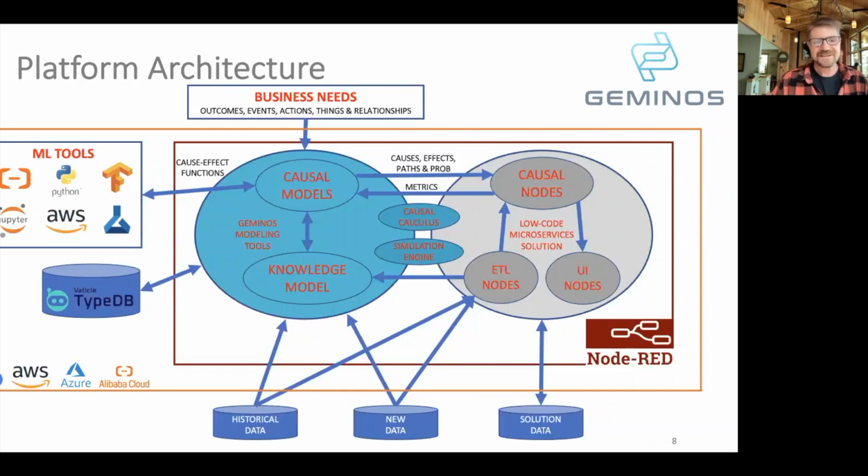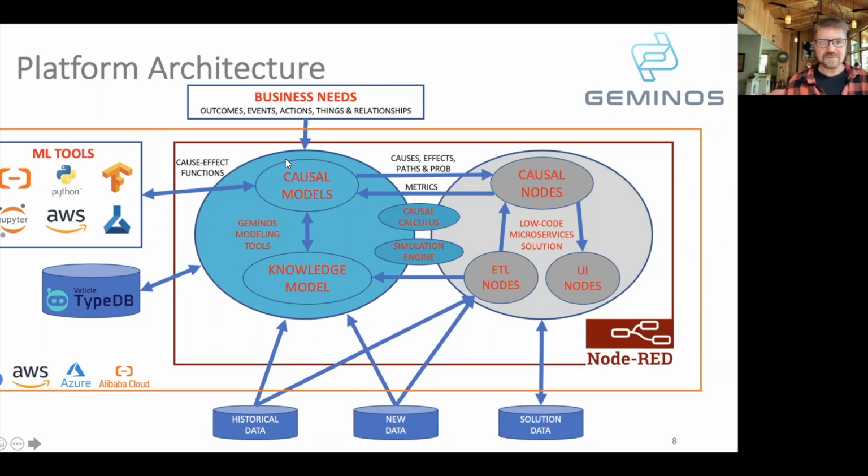Okay, platform architecture. So this is not very detailed, but this is kind of the idea. There are a bunch of great machine learning tools out there, TensorFlow, millions of Python libraries, Jupyter notebooks, everyone's got machine learning tools. That area is very saturated with great ideas. So we want to be able to leverage as much of that as possible. We need to store everything in some place, and we need to be able to reason on top of it. And this is where Vatical comes in. So the underlying graph, because we believe graphs are the correct representation for what we're doing in knowledge modeling and causal modeling, and the graphs are most suited for it. So you can do inferencing.